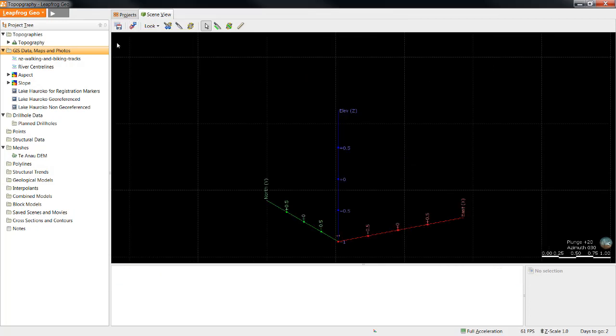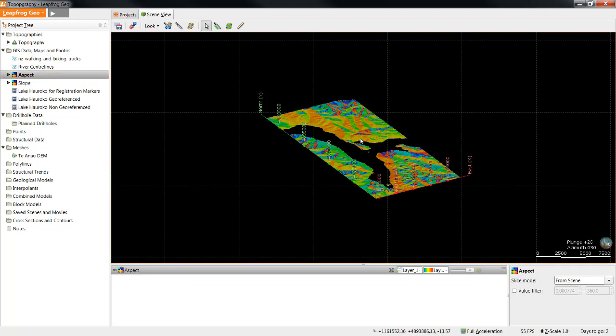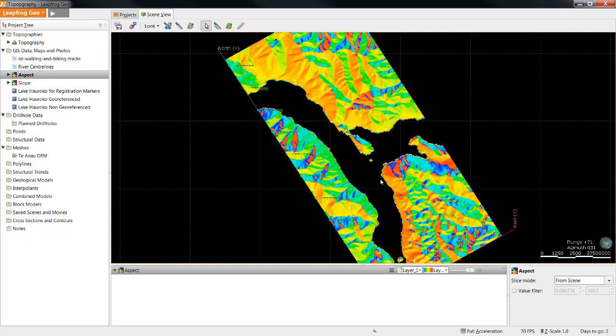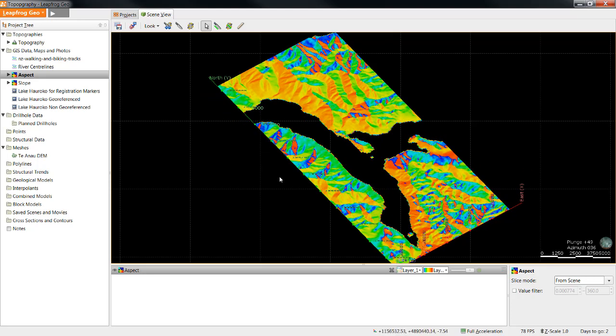I'm going to now clear the screen so that I can see one of the 2D grids I've just imported. By default, the 2D grid is displayed using a color map based on the range of the data in the file. As you can see, we haven't set the elevation yet, so the grid is flat.